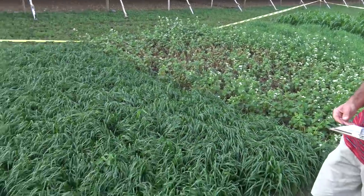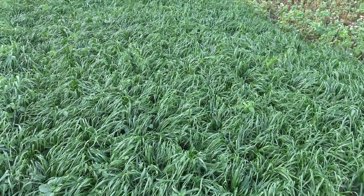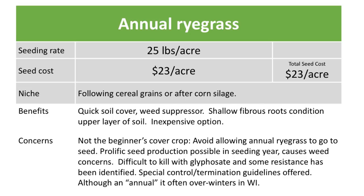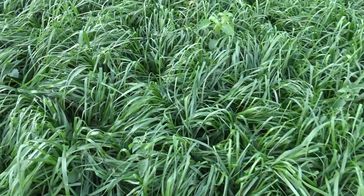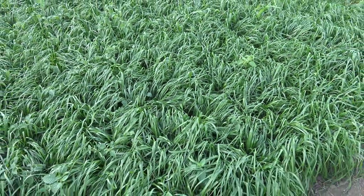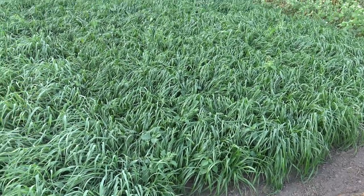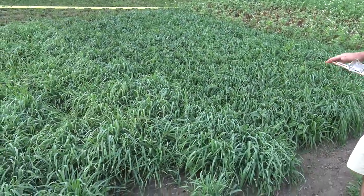Now we're going to get into some more grass species — some forage grasses and cereal grains. This is annual ryegrass, and it's a very quick establisher — it covers the ground really fast. It's fairly shallow rooted, so it can condition the top 10 inches of soil or so, but doesn't have the really deep fibrous root system that some other cereal grains or forage grasses will have. This is not your beginner's cover crop — there are some issues associated with it going to seed in the seeding year, and it can be hard to control with glyphosate or other herbicides. So something we need to use with caution.